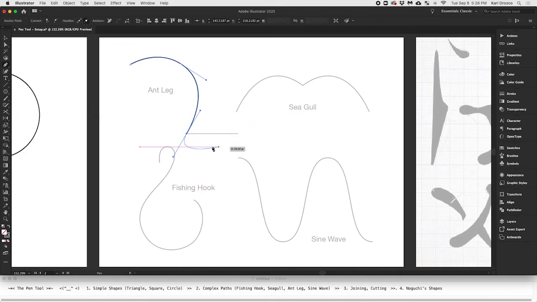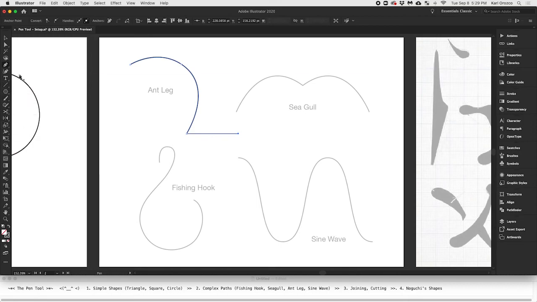I still have this curve, but if I click back on that point, I can reset it. So now this next line segment that I draw will no longer have a curve. It's going to reset to be a straight path, like so. And once you have that done, you can hit Escape, and this path is complete.